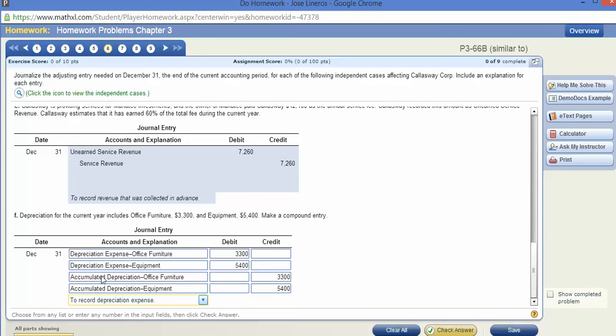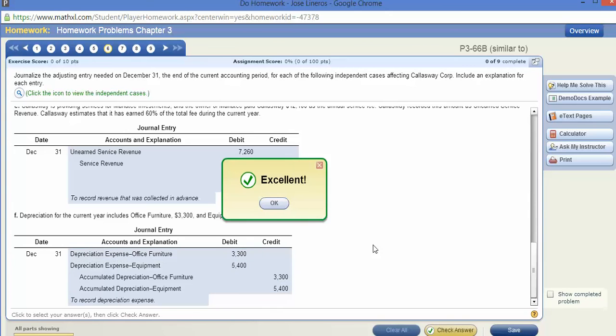So that means little by little, this accumulated depreciation account will get higher and higher and higher as you book more and more depreciation expense. Assuming there's no salvage value, that it's worthless at the end of the 10 years or whatever the magic number of years is, accumulated depreciation will equal the cost of the asset and its net book value will be zero. This is an example of booking depreciation.